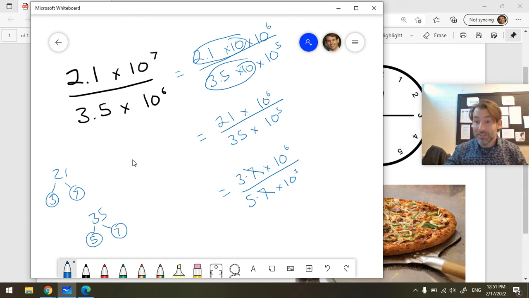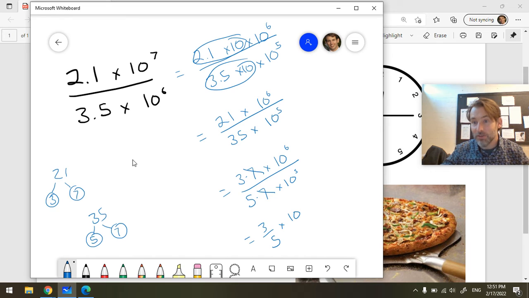And we just saw that we can subtract the exponents. So 6 minus 5 would be 1. So let's rewrite that. This is 3 over 5 times 10 to the 1. There's only one 10 left over here. The 5 tens under here cancel those 10 tens.